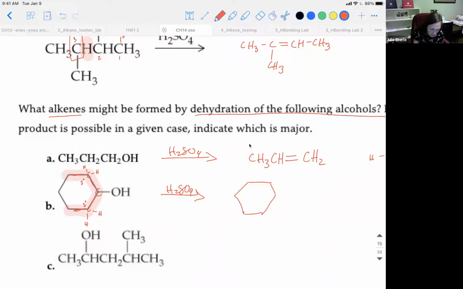So the OH group is going to go, and you're either going to get a double bond there, or you could draw it like this. You're going to get a double bond there. Okay, so what I did is I said we're going to take that off, and either that hydrogen is going to go and you get the double bond right here, or we take a hydrogen up here off and you get the double bond angling up. So what happens when you dehydrate an alcohol? What product do you get? What kind of functional group do we have in our product?